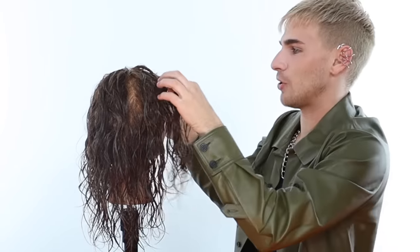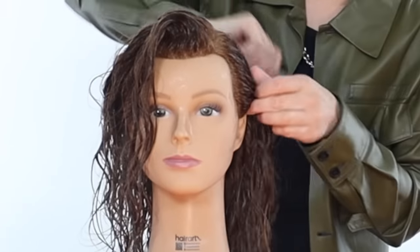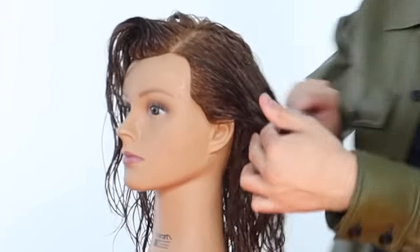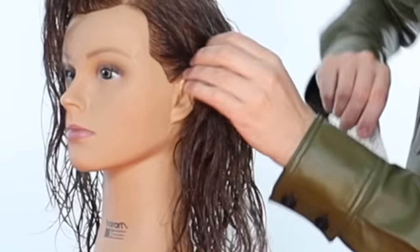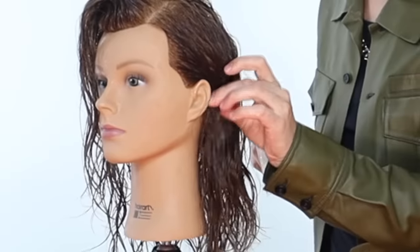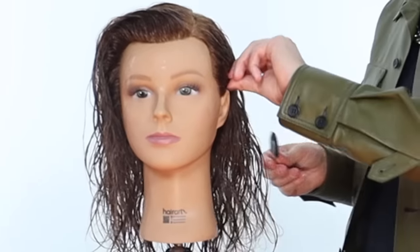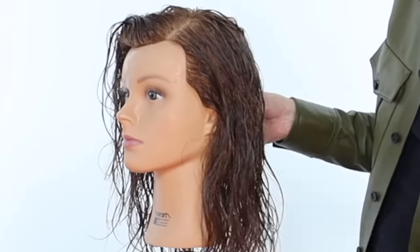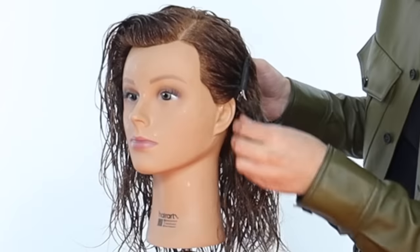Next step: we're going to take our wide tooth comb and gently rake through the front section, getting it picked up and pushing it over. Now we're going to take this side and push it behind her ear — I'm going to comb through most of this because it gets a little ratty as you keep messing with it. It's totally okay to comb through the entire thing; I always tend to do that to smooth the hair out a little bit and then scrunch it back into place. Just going in a little bit with the wide tooth comb at the top to get rid of some of those tangles, then re-scrunching. And don't use a fine tooth comb because you want this piecey texture — if all you have is a fine tooth comb, just rake your fingers through so it looks like you literally just got out of the shower.